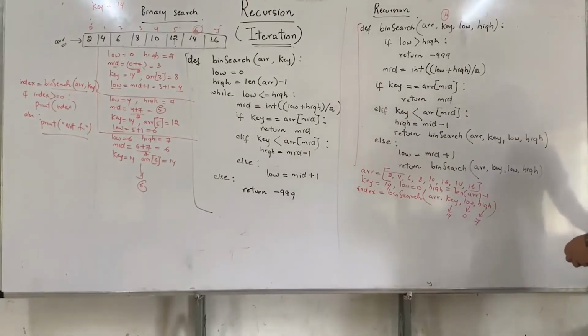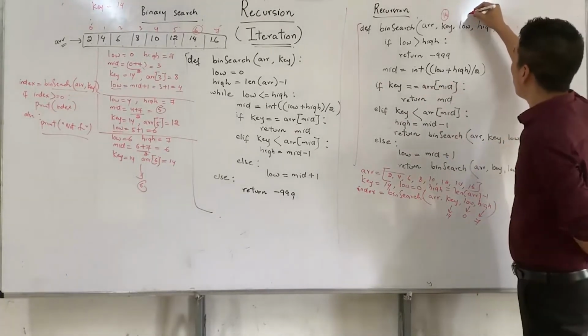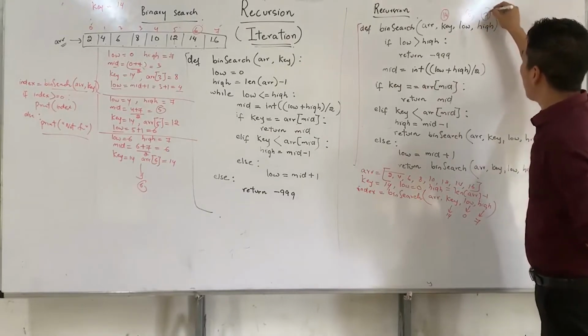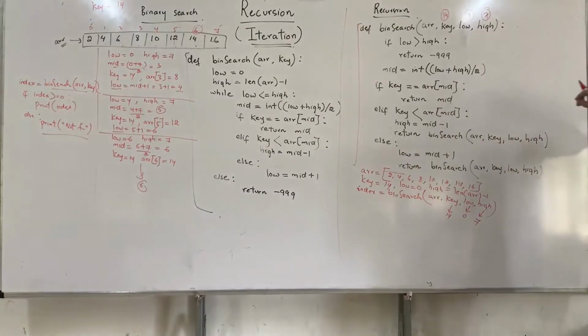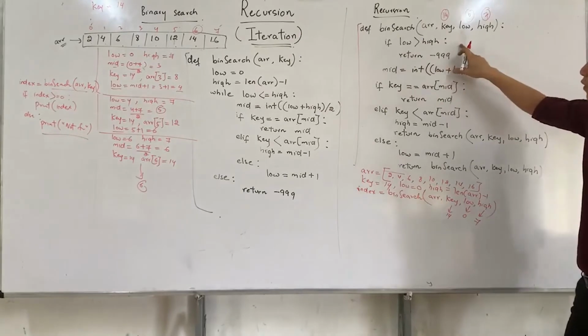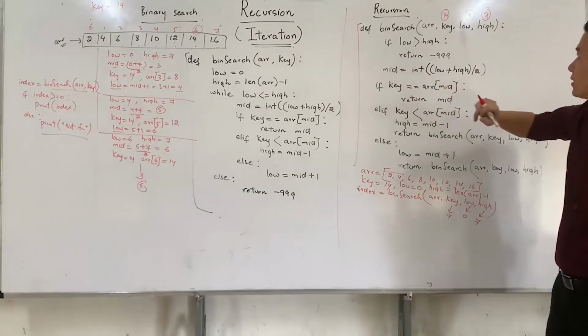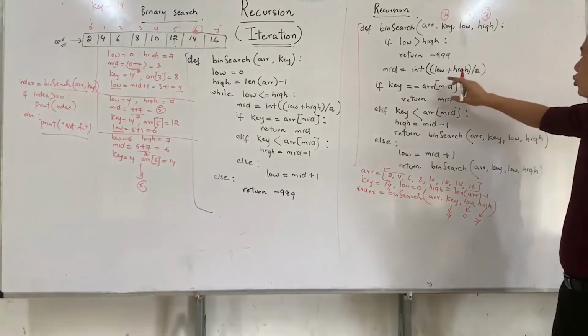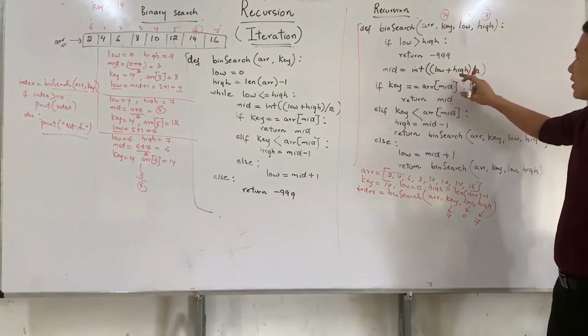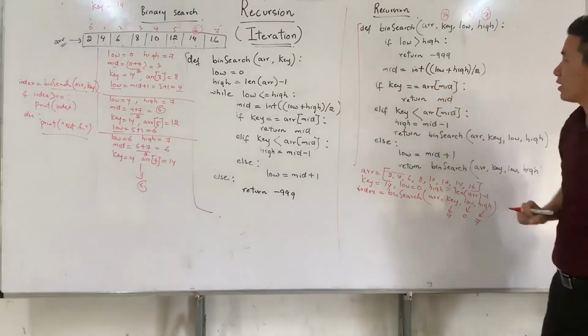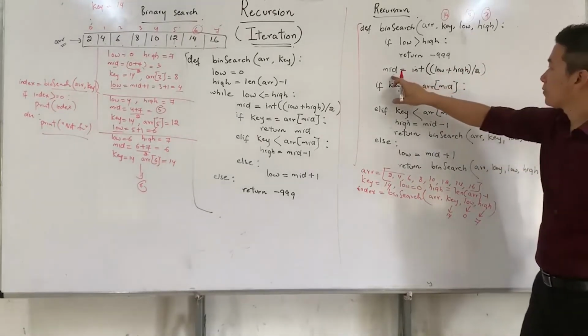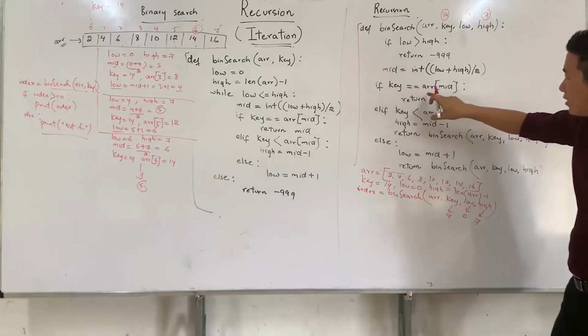Okay, so you now have the value of low as 0 and the value of high as 7. So this condition will be false. The value of mid, again the logic is just the same. 0 plus 7 will be 3.5. You will have 3 here. Okay, 3 here. And then again you run this check.